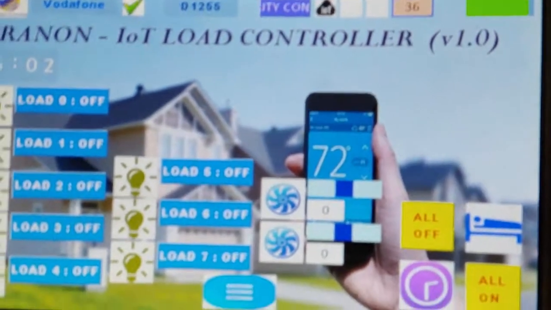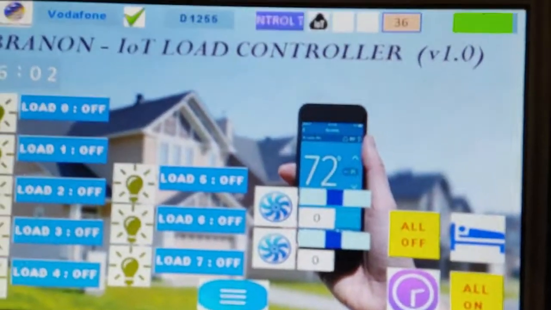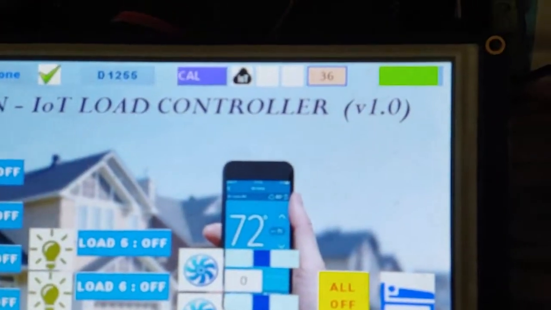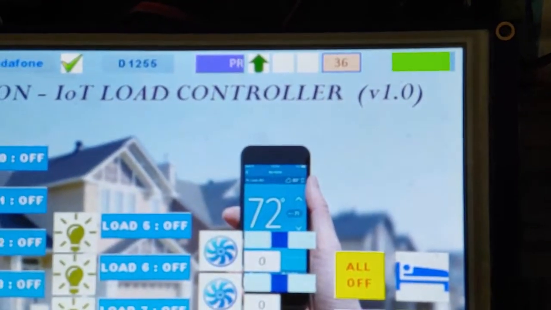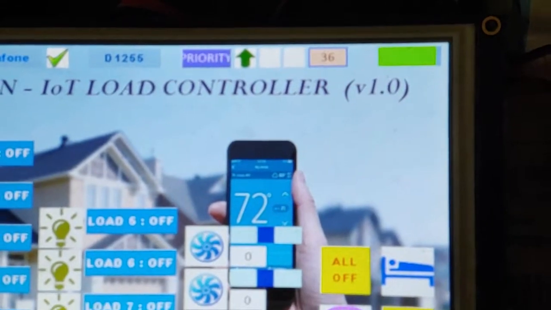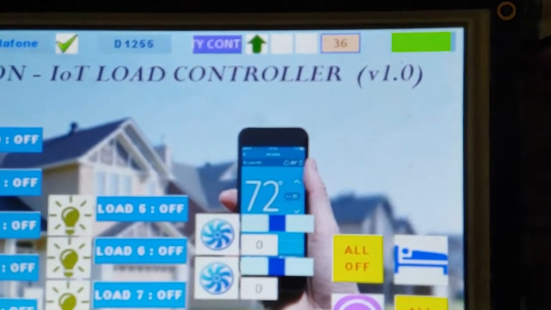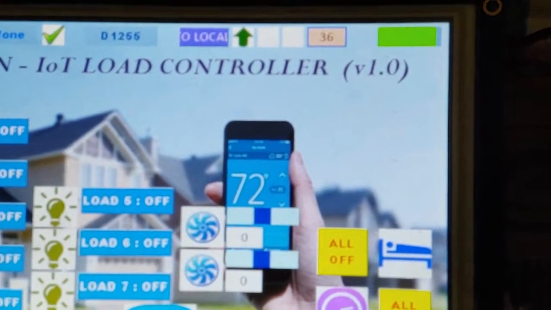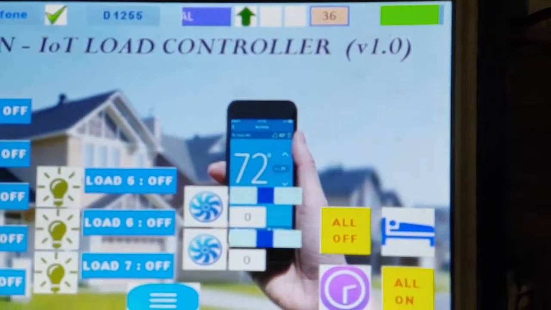You cannot change the serial number, it is pre-configured at the factory, and it will be shown on your website. Next is a scrolling letter bar, which shows whether your device is under IoT priority control or local priority control. Next, as you can see, is a green arrow. This is basically the IoT interaction signal.